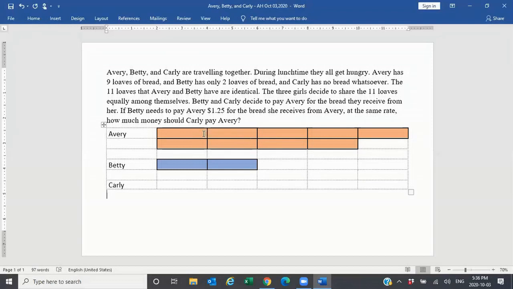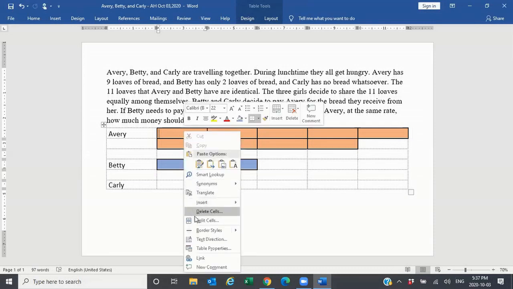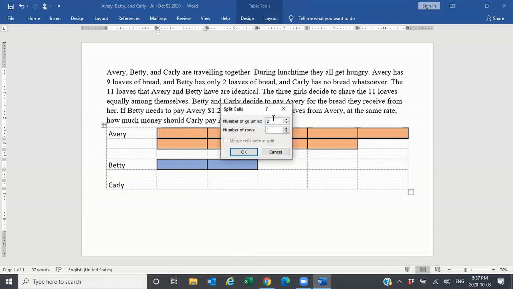So I will divide each loaf of bread into 3 slices. Then, because we have 11 loaves, 11 times 3, because 3 slices make a loaf. We should have 33 slices, and 33 can be conveniently divided by 3 with no fraction or decimal number. So I'm going to divide each loaf into 3 slices.